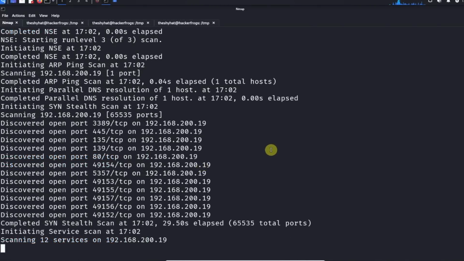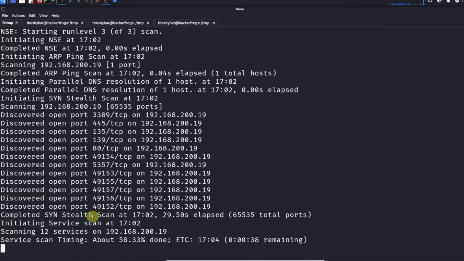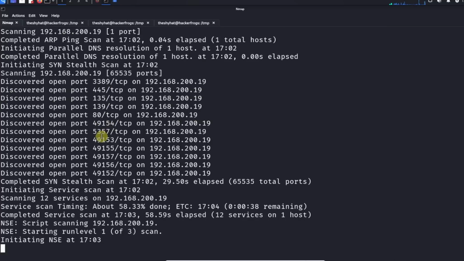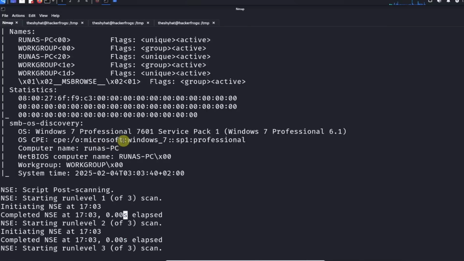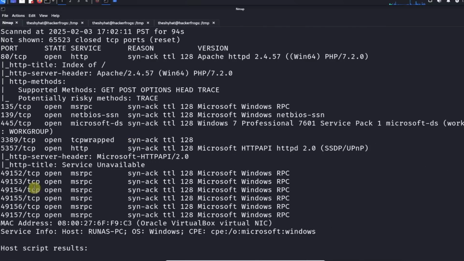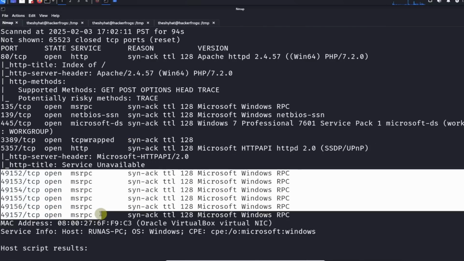Okay, we're running the nmap scan right now, and we see that there are a bunch of different ports open on the system, and some ports are very obvious as far as the Windows-ness of this server. In particular, ports like 445, 135, 139, and a bunch of these ports in the 3000 range are pretty good indications that this server is a Windows server.